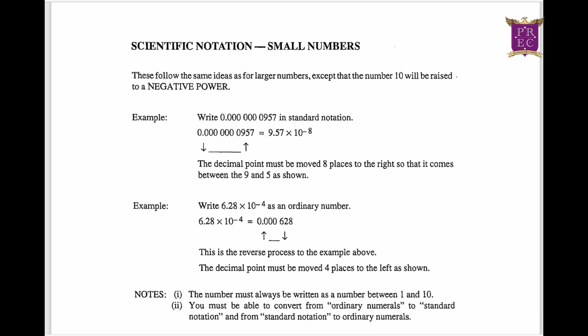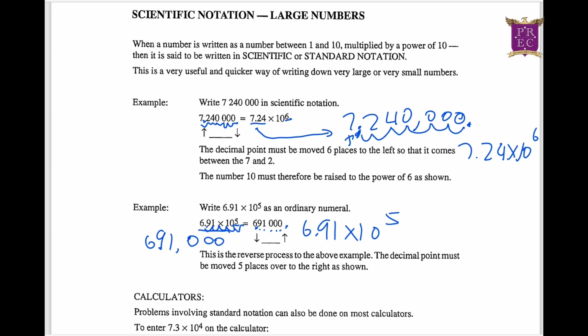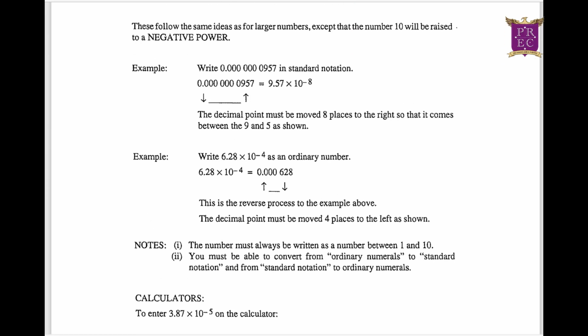Now moving on to scientific notations with small numbers. So just as with really large numbers up here, we convert really small numbers into scientific notations in a very similar way. So what we do is, again, we want to put a decimal place right after our first non-zero digit. So that's right after our 9 here. And we count how many digits are between this decimal place and the decimal place we just put in here. So we count how many digits there are. 1, 2, 3, 4, 5, 6, 7, 8. So there's 8 digits between this decimal place and this one. So in our scientific notation, we write 9.57 times 10 to the power of negative 8.